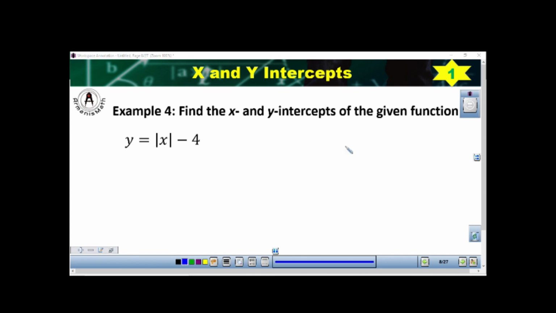Again, this is a V shape. I could tell, again, because of my knowledge of the absolute value function. I know the parent looks like this. This is the parent. This is not the child. This is the parent, and this is the child after its transformation. And one of the things under the transformation, which is a big word in the Bible also, transformation, you're transformed. So anyways, this one here, one of the transformations happening in this case, which is the only one, is called translation. In this case, it's a vertical translation.